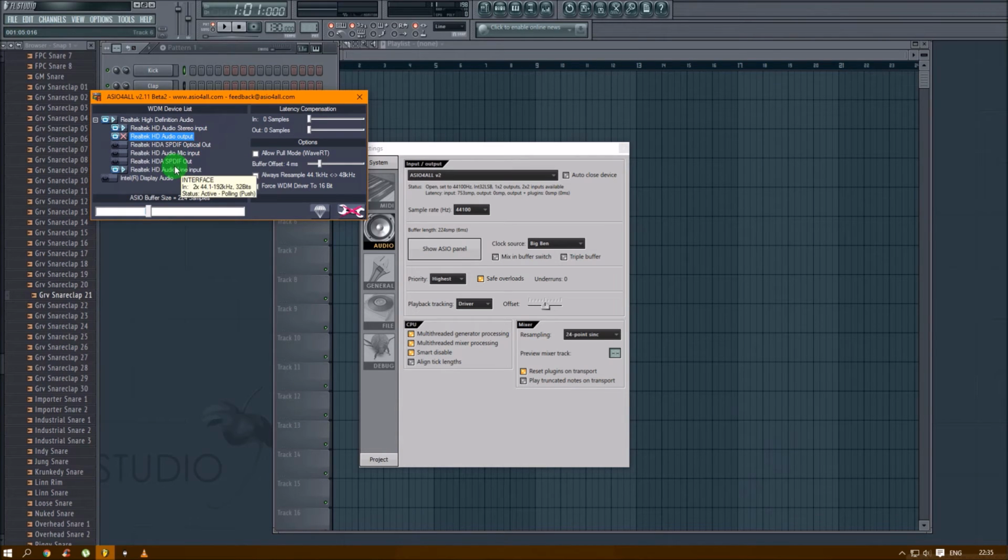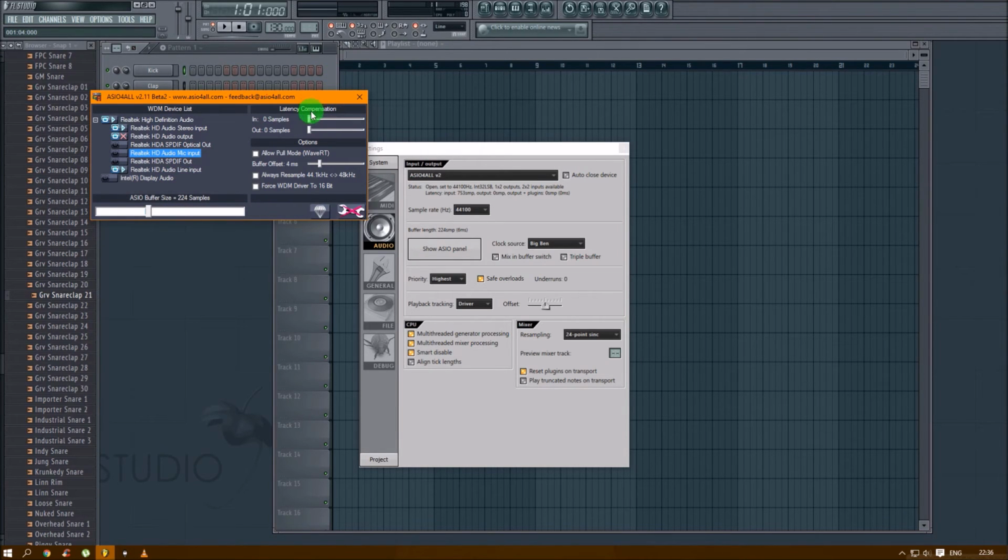Okay, these ones here, SPDIF, don't worry about that. Audio mic, if you're ever recording through a USB mic or a line-in mic, have that selected as such. But as I said, for Guitar Rig, using a line-in, we only want HD audio stereo input, HD audio output, and audio line input, which is the important one here, which is going to detect your guitar when you plug it into the line in.